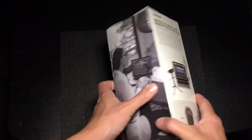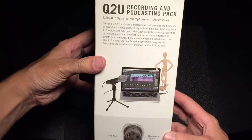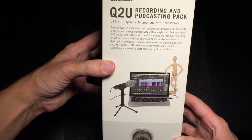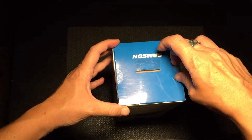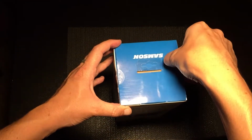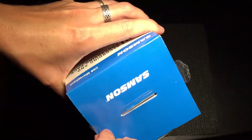So let's get started. Now this microphone is a quick and easy setup to assist you with essentially podcasting and some light recording for different projects. Let's say you have some recording you want to do for short videos or whatnot, and it can work well for live streaming as well. So let's get this opened up.